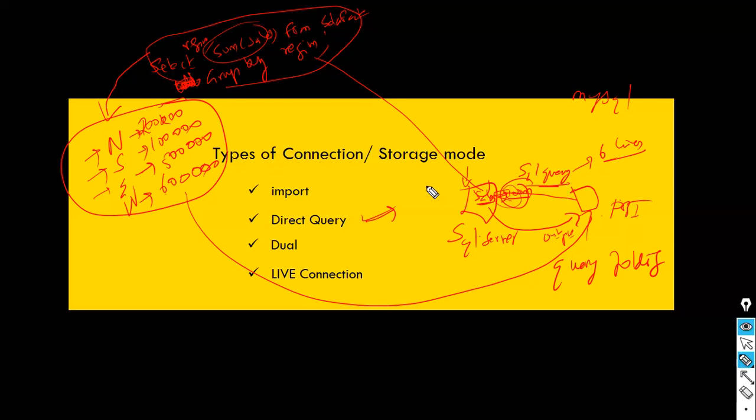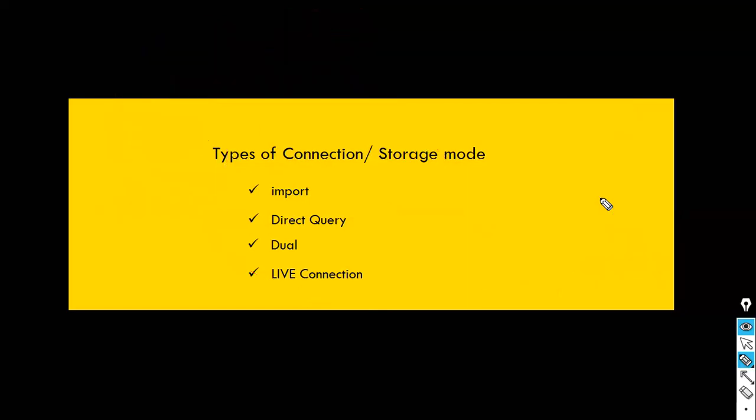It's something like that. If I give an assignment, you are working in your place itself, you send me the solution back. Same thing, the same analogy applies. That is what is happening with the direct query. Okay, and now we understood the gist of what is import, what is direct query. Import will load the data locally into your Power BI desktop. Direct query, no, we don't want the data to be locally loaded because the volume of the data is very huge. Whenever the data volume is very huge, for those specific tables, better you can go for direct query.